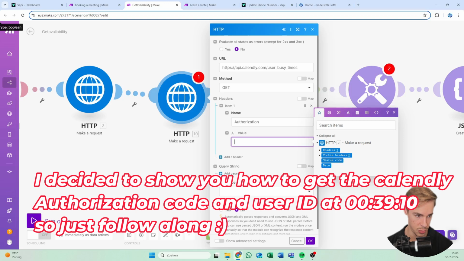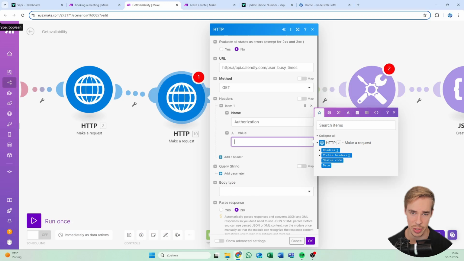So you're going to have to get your authorization code with Calendly. How do you do that? Make an account, go to the admin part of Calendly and create a token. It's not really difficult. If you've got ChatGPT, just put it on one screen and ask it, after you've registered with Calendly, how do I get an authorization token from Calendly? And then you can get that in no time.